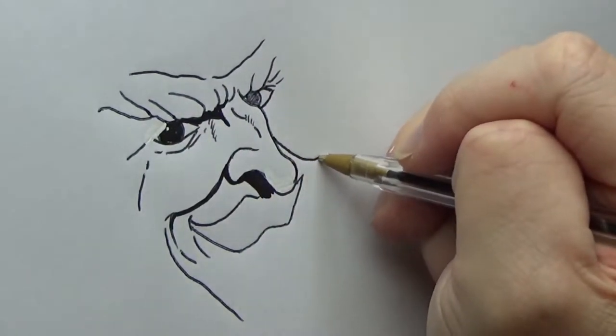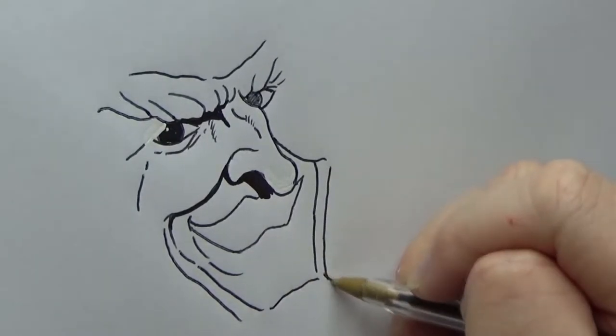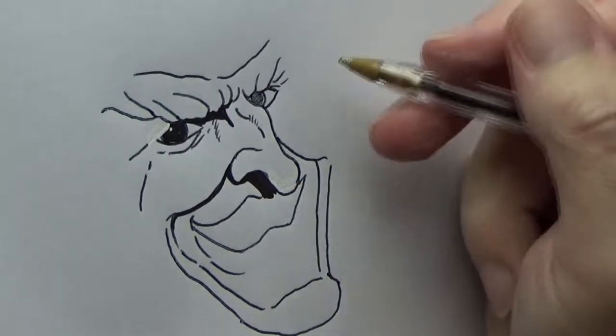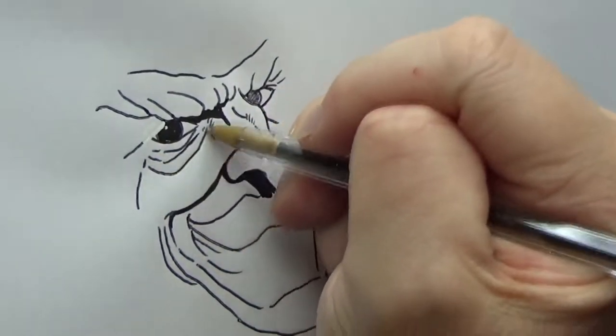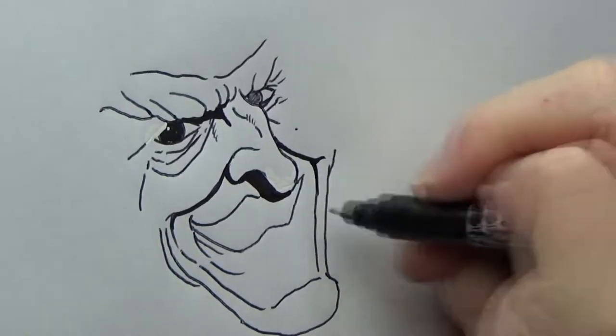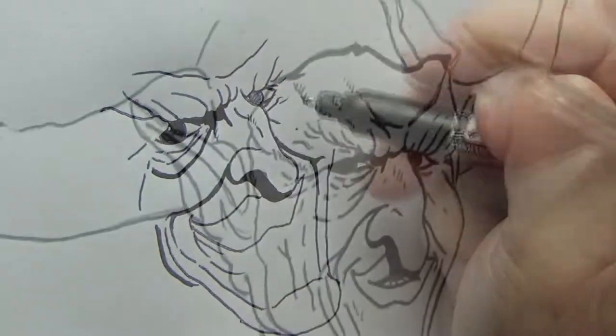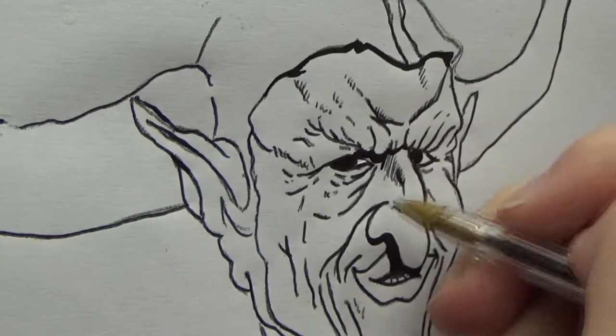I use regular cheap Bic biros when I sketch, black ink as it's better for photocopying, but I use whatever marker pen that I have to hand when I need to blacken up a large part of the drawing. I then use higher quality pens when I'm painting, because at that stage I'm effectively writing on plastic, and so it needs to be a permanent ink.